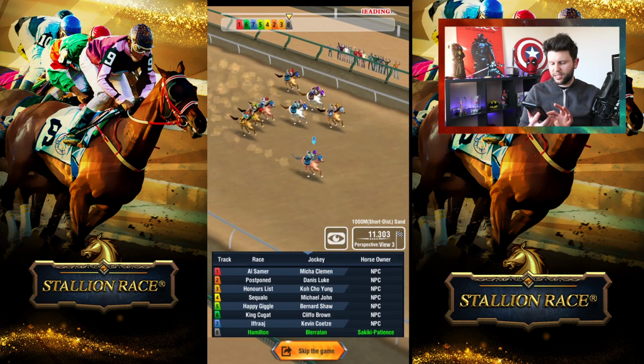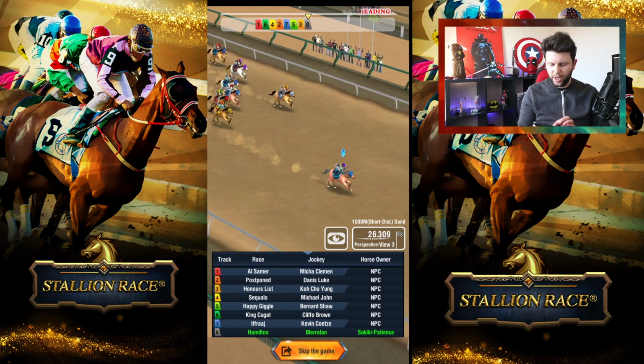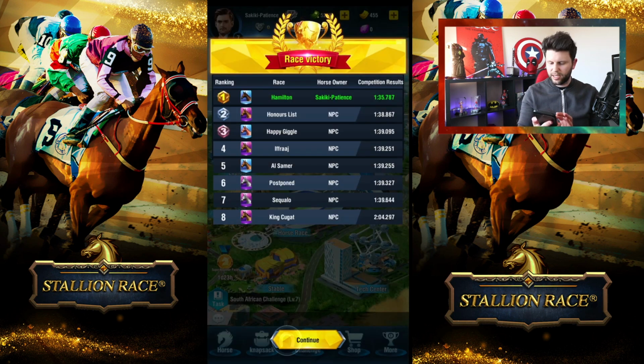The game also has the skip button. So if, for whatever reason, you want to quickly grind through and not see the spectacle as it is, you can just click it and gain that W again.